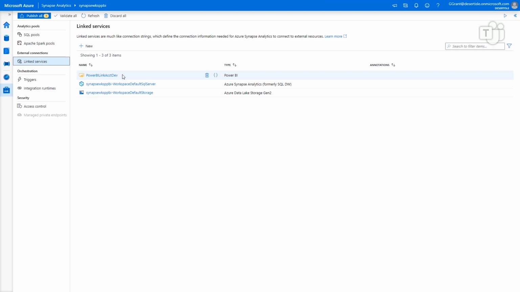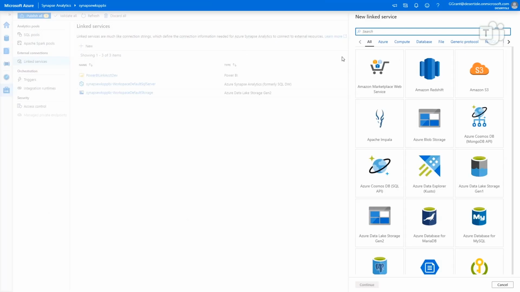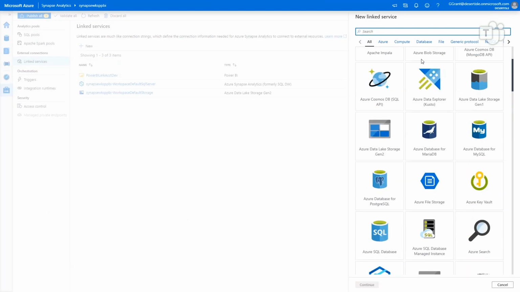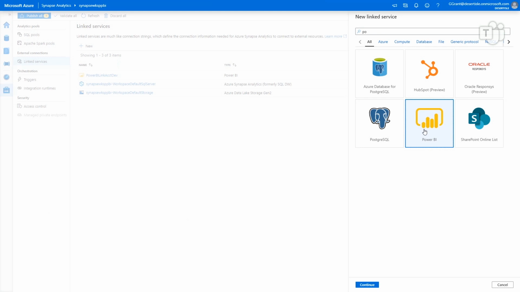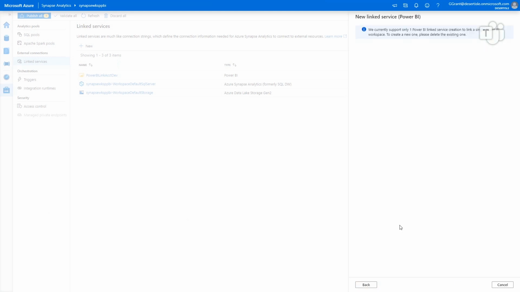And you can see here that I have my Power BI connection made, and it is to a specific workspace. Let me go ahead and create another one. So these are all the linked services I can create to. So I can create to all of this data or data sources, and I can incorporate that from within Power BI. What I can do is connect to any workspace that I might happen to have. And right now it's one linked service creation to a workspace. So I can have my workspace created, so I'm good to go with this.